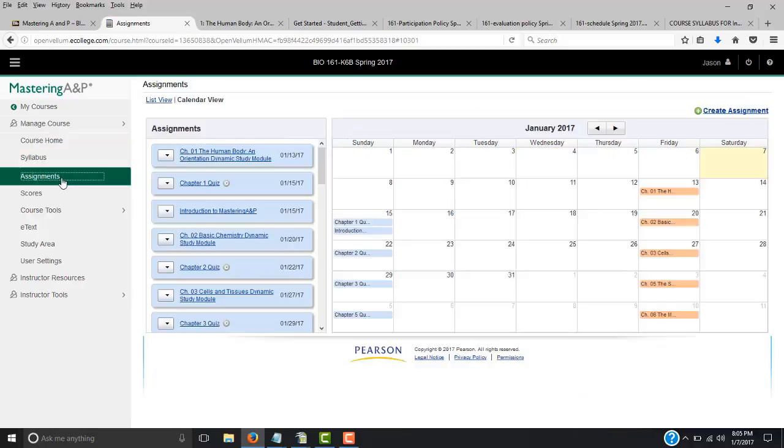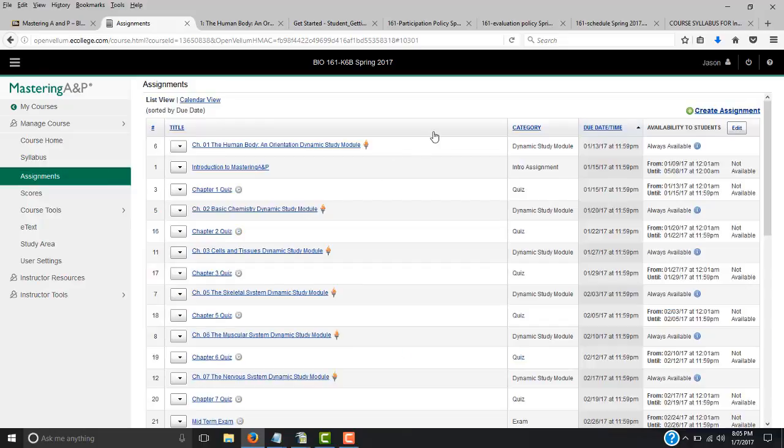All right, if you click on the assignments, you get a similar view. All the assignments that are covered from Mastering A&P will be listed here. You can either look at it in a calendar view like this, or with a list view like this. So again, you have 2 different locations on when your assignments are due. The class schedule link in Blackboard, and then here on Mastering A&P. So there's absolutely no excuse to say you didn't know when something was due by.